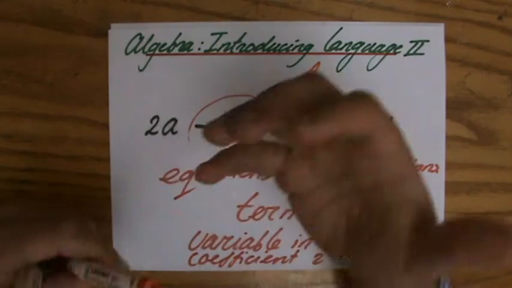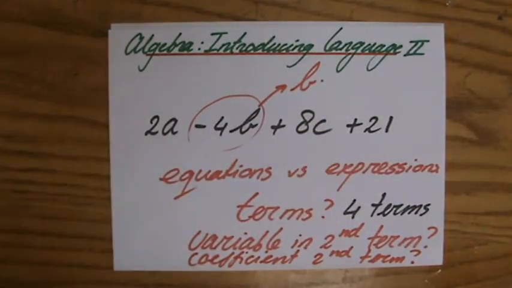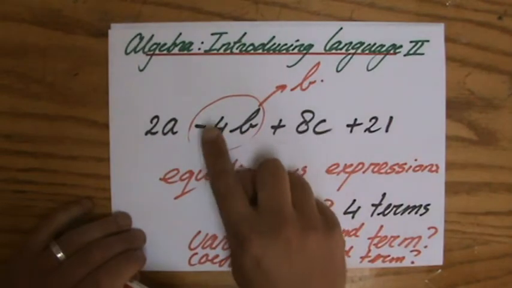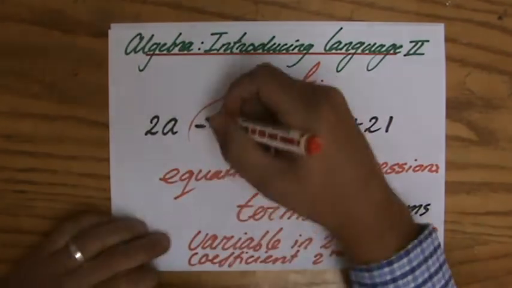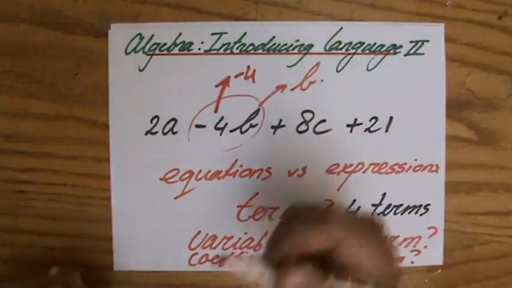And the coefficient was that number, basically, directly in front of your variable. How many bs do you have? So the coefficient is not 4. No, it is minus 4. Okay? So the coefficient is minus 4.